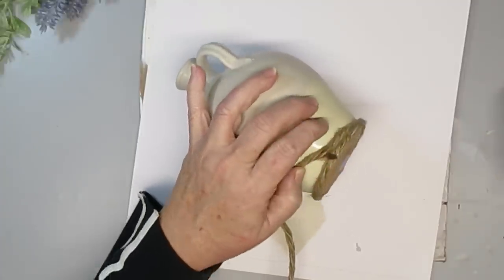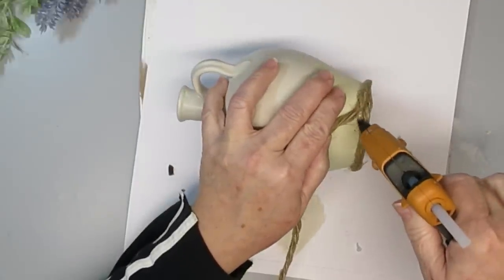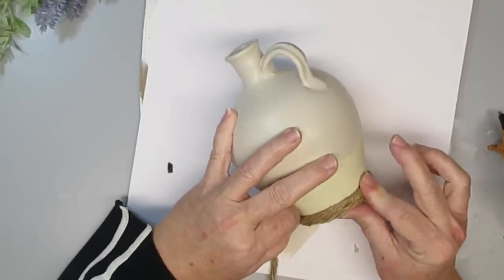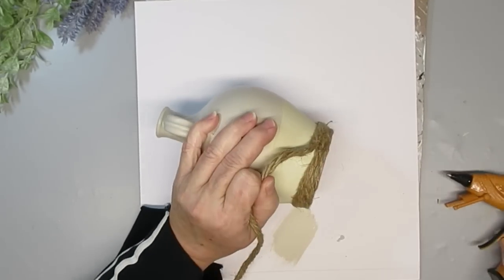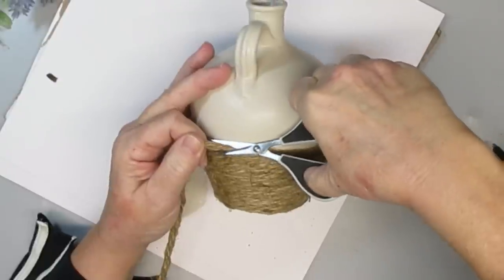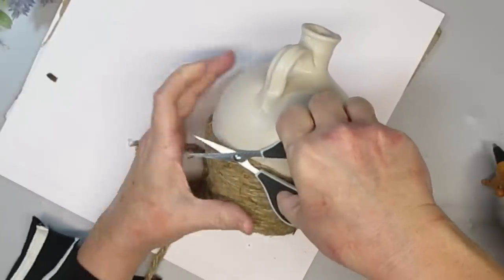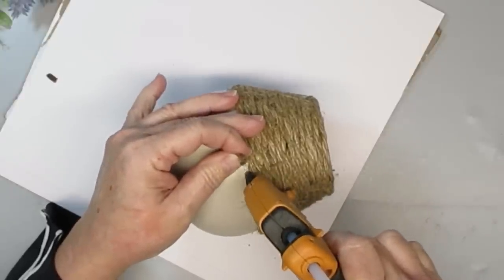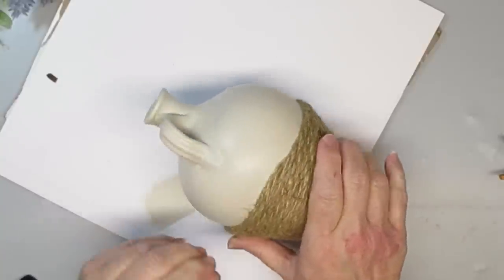This little piece was driving me nuts — I had to cut it off. I'm going to continue doing that, and the more you squish it down when you get to that cut area or where the rope is sort of overlapping, it will get straightened out when you get towards the top. When I get to the end, I always stop at the same place that I started, and I cut the rope on an angle — so it's shorter on the top and longer on the bottom. This gives me the ability to add some hot glue and really push it into the rope that is there previously, and make the seam sort of disappear.